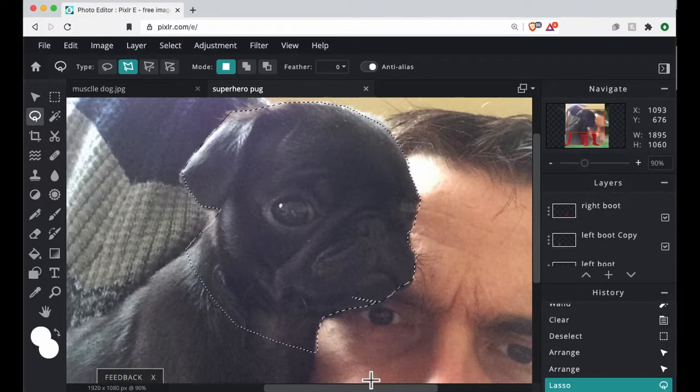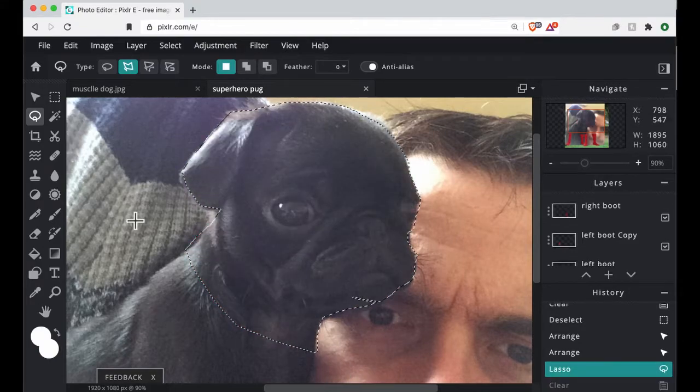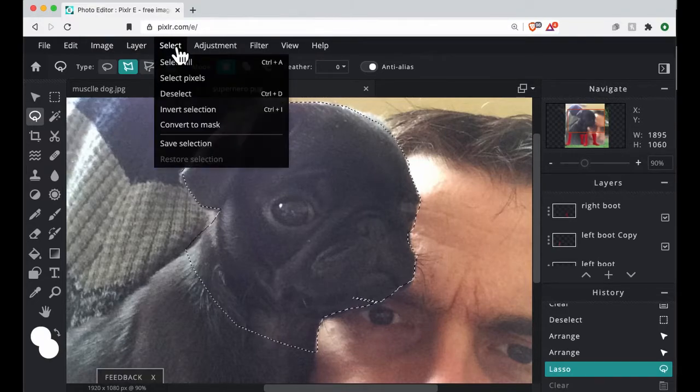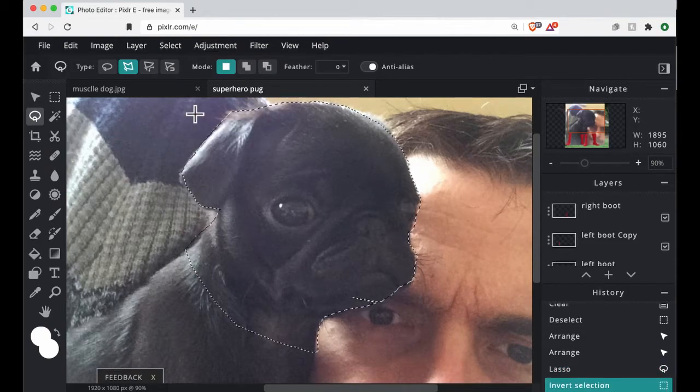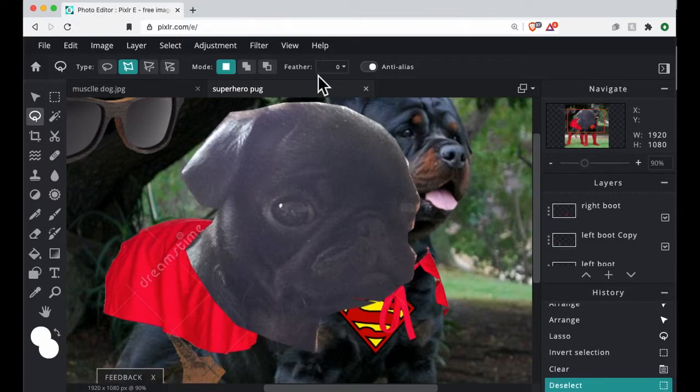So I'm going to select, if I press delete now it gets rid of the dog's head, that's no good. Control Z. I want to select the inverse, which means the opposite, invert selection. Now when I press delete it should get rid of everything else. There you go, all those things vanish, great. Control D, which deselects. There's a slight slit there, but never mind.